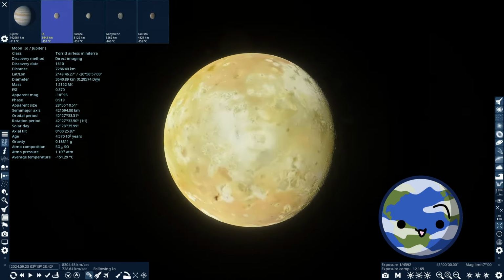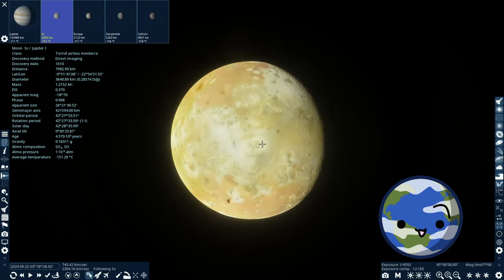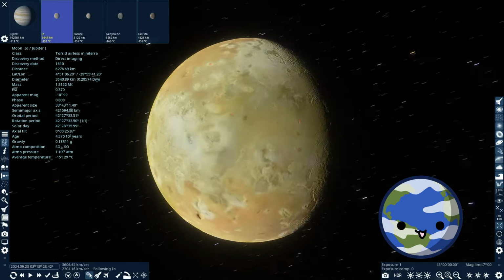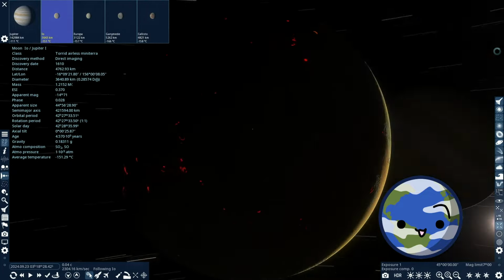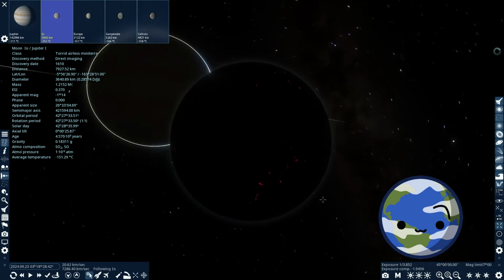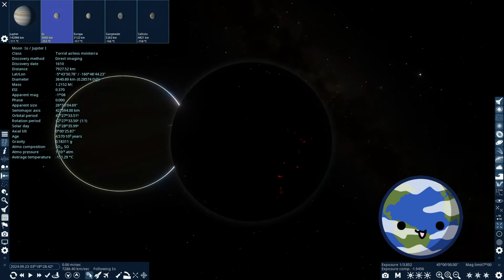Here we have Io, one of the first moons of Jupiter. If you remember Io for anything, it's definitely that it has volcanoes. So yeah, Io has volcanoes, and a lot of them, as you can see here. Look at all these lava flows. If you look in the night side with a long enough exposure, you can see that Io has a lot of volcanoes, and you can also see that Jupiter has rings. We'll go visit those later.